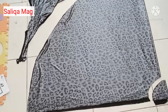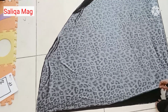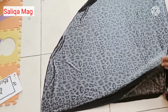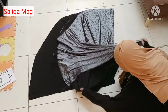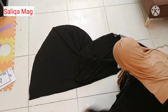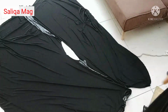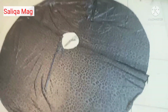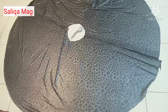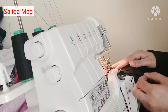And now I'm going to open my circle, and basically you will get two half circles within the 52 inches of fabric that is usually available in cotton and all this stuff. So easily you can get 52 inches width fabric and you can make your full circle dress from there. So see, now I get two half circles, and now I'm going to join these two circles from the side lines with side stitching. See, that's how two circles come within all this fabric. And I put here a scissor so you can realize how big this circle actually is, because I'm using my floor to spread this fabric.